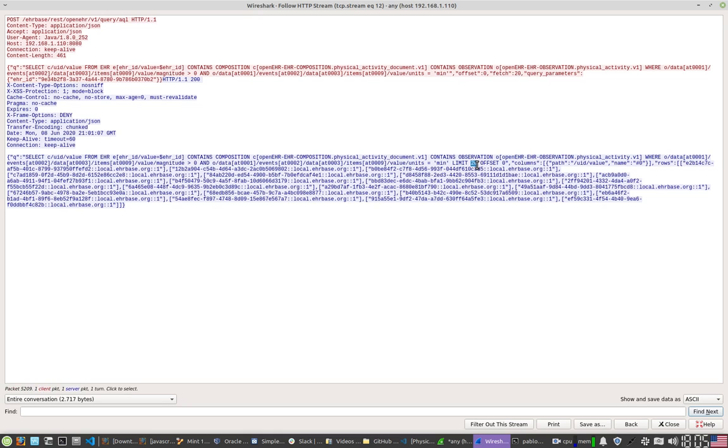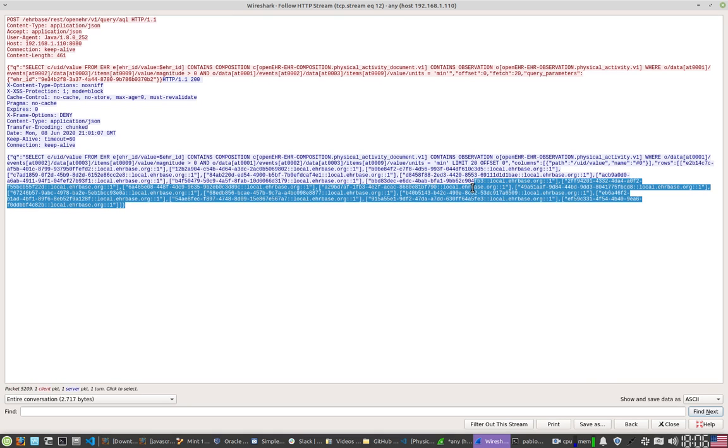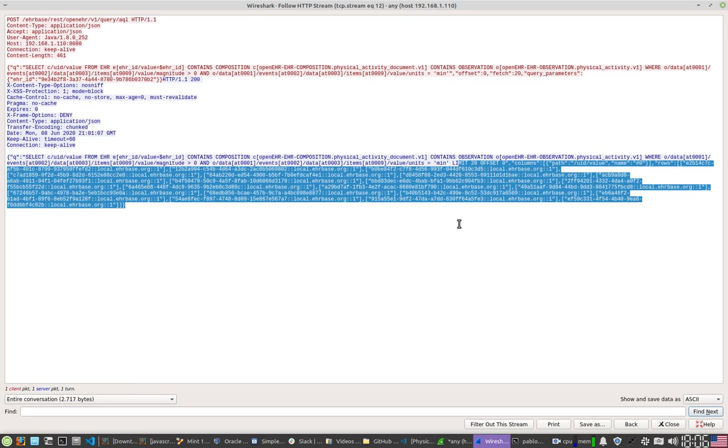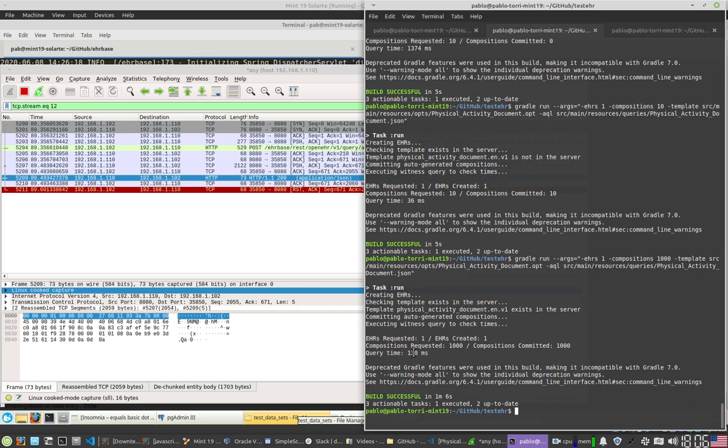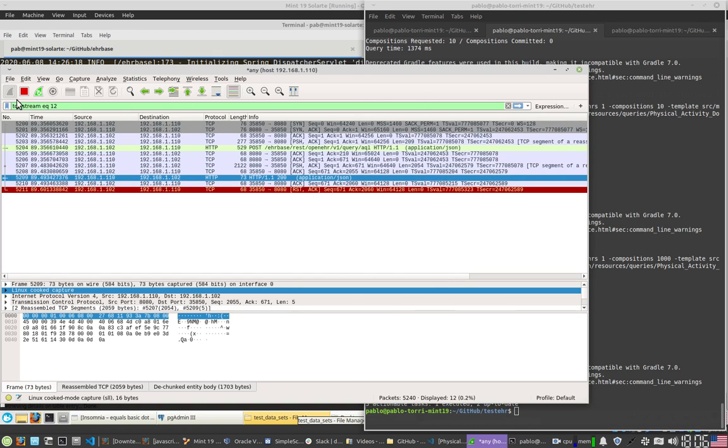If I change this, I will get more results, and the query will take more time to execute, because it needs more time to transport more data, since the JSON in the results will be bigger. Right now I'm also testing on the same machine, virtual machine and host machine, so these times are really small. I don't have internet delays or anything in the middle, and the result is very small also. So these are very fast right now. It just takes some time to commit all the compositions. Those are the things that I'm doing.